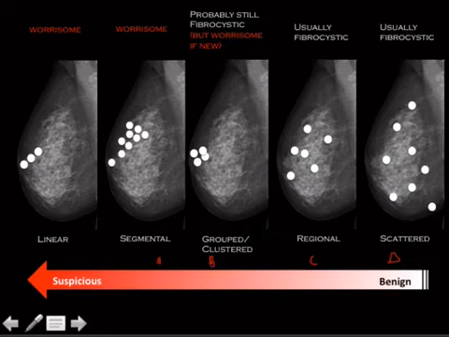If you had to pick between linear and segmental, I would pick linear as being worse, but they're both typically considered bad. I don't think that they would be listed as distractors for each other. If a question like that was going to be asked, I would think that they would give you the ones that are traditionally considered less suspicious versus something that's traditionally considered very worrisome, which would be these two.